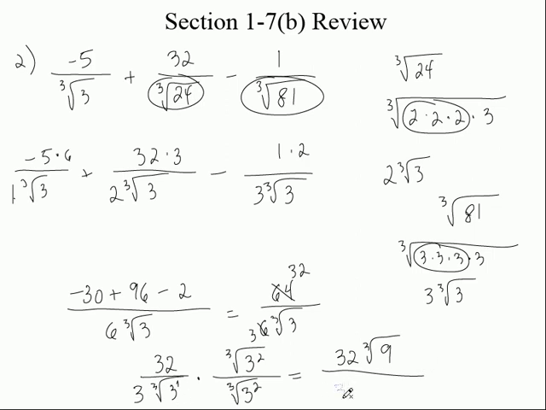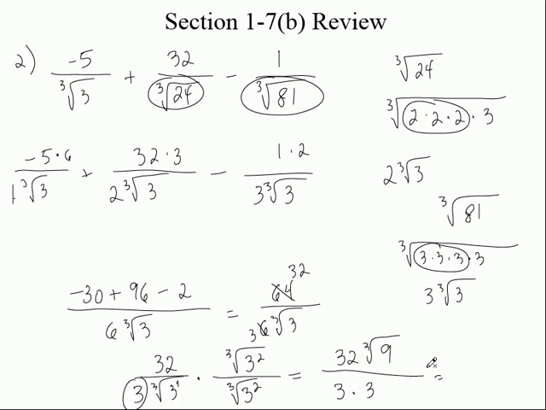Well, we got a 3, right, from this 3 right here. Now I'm going to multiply these two together. Cube root of 3 times cube root of 3 squared is the same thing as cube root of 3 cubed. So that's another 3. Everybody see that? We're almost done. This is the last step.